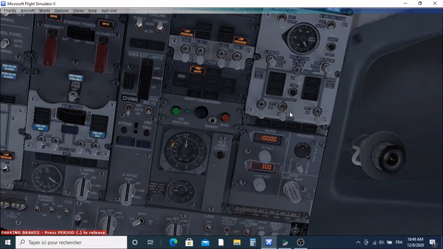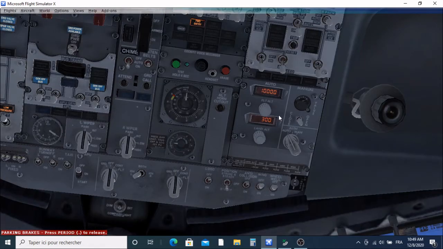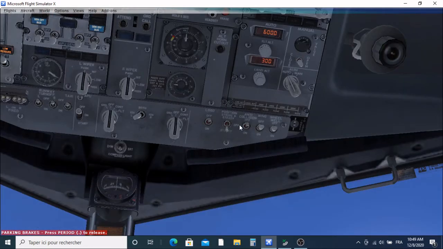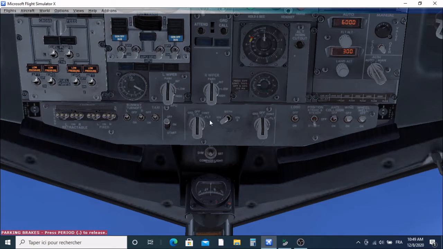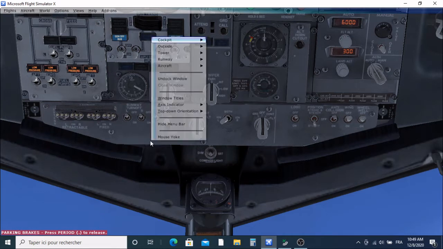Engine bleed on, APU bleed also on, and the mode of the pressurization is in auto, and we select an altitude of 6,000 feet and the landing elevation for Washington, 300 feet. Now the lights are set, position and strobe, start switches are off, and those lights we will keep off.